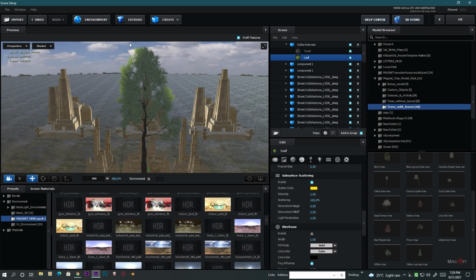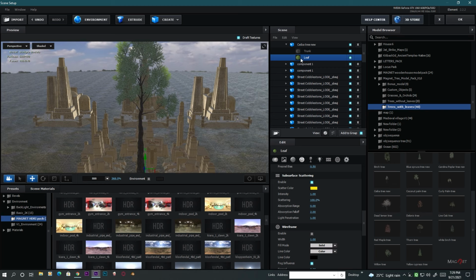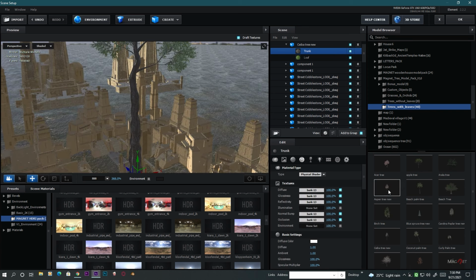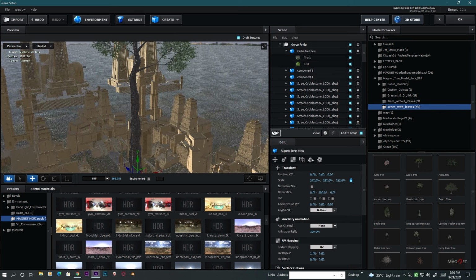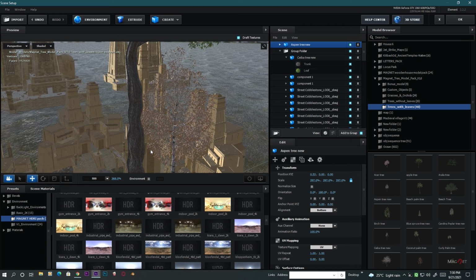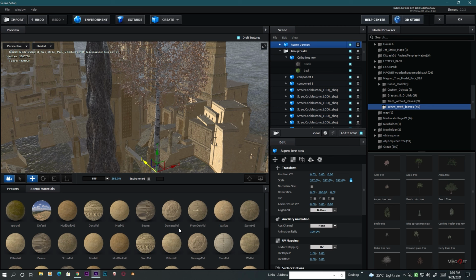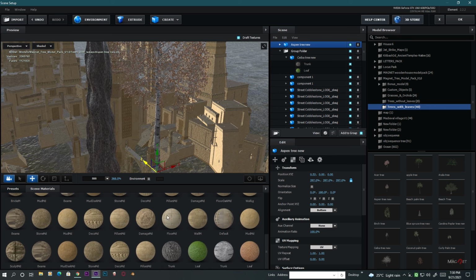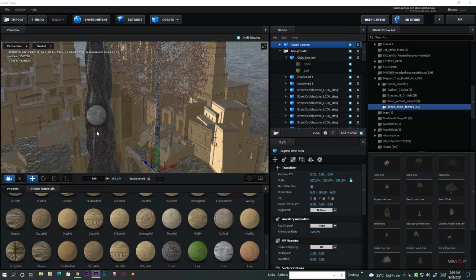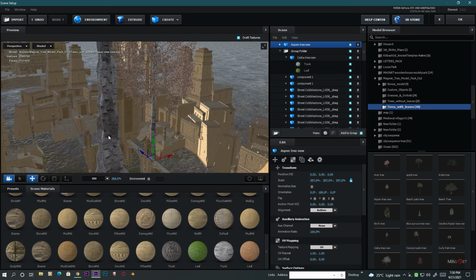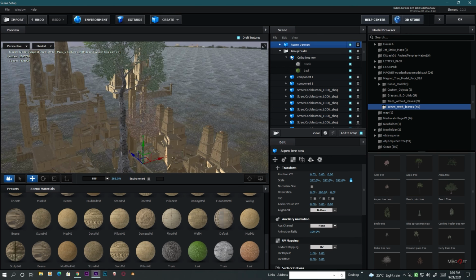Okay, so our leaf texture is ready to use, and then we change some settings for the trunk textures as well. First we import this Aspen tree new model here, and we are not going to use this model. We only apply it here for the trunk texture. Once you import any model in your scene, the texture is imported in the material library here. So from here we can get this trunk texture. Just click and drag to this tree here, so it will apply on this tree as well. Okay, and just delete this.